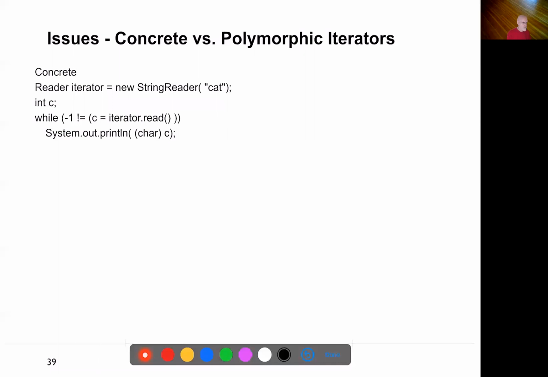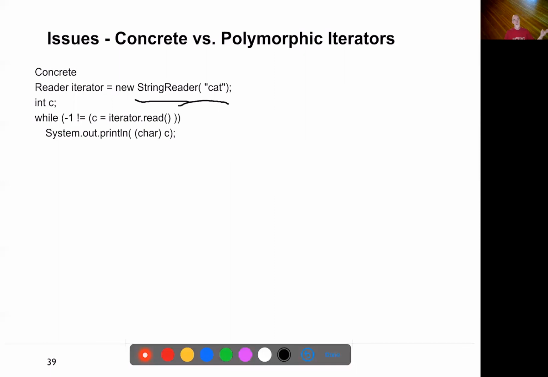The various implementation details, not the details, but issues. One is what they call a concrete iterator. So here, right, I'm creating a string reader on a string in Java that allows us to traverse all the elements of the string, right?